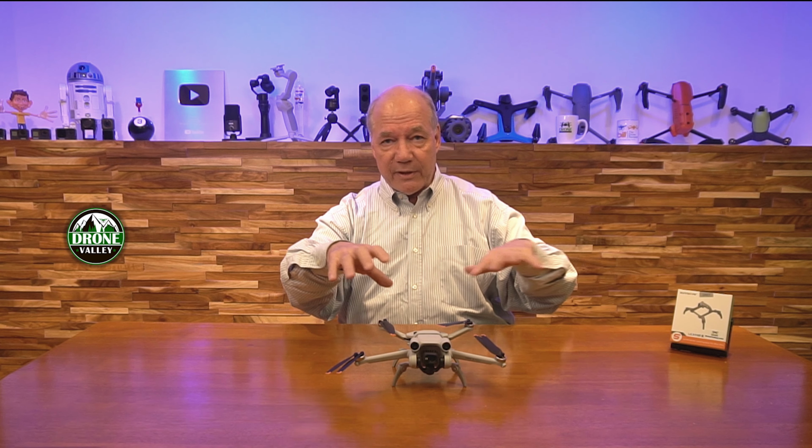Now the drone's heading back, and you've got to catch that drone, and the drone's moving around in the air and you're trying to get your hand underneath it. This one has crash avoidance sensors on the bottom, so they're seeing your hand as maybe a dangerous thing, so it's going to move around a little bit more. And even if it didn't move, you're reaching into the air in a heavy wind for essentially a Cuisinart that's got spinning props on it.